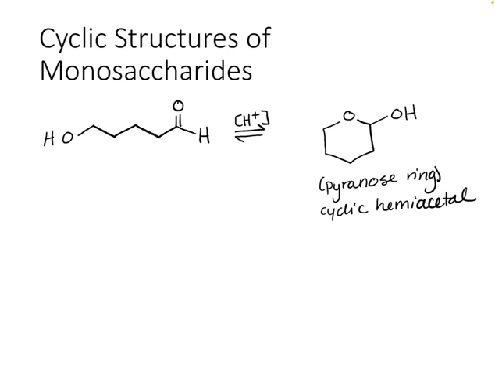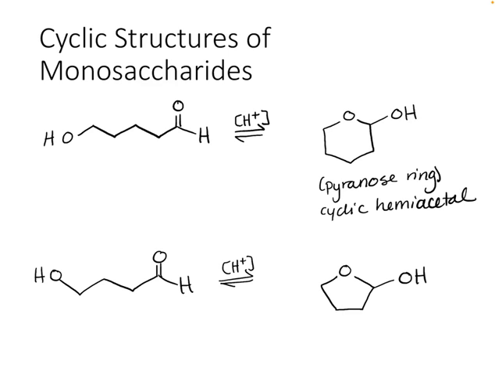Now, what if we have one less carbon in our chain? So we have a similar molecule, just one less carbon. We would end up forming a five-membered ring. Again, oxygen would be one of the members of the ring, and we'd end up with an OH group on the carbon next to oxygen. And this would be called a Furanose ring, and that's named after furan. So you might remember the molecule tetrahydrofuran. Furan is that five-membered ring with an oxygen as one of the members of the ring. So we have these two possibilities, and five and six-membered rings are pretty stable, so this usually works out in our favor.